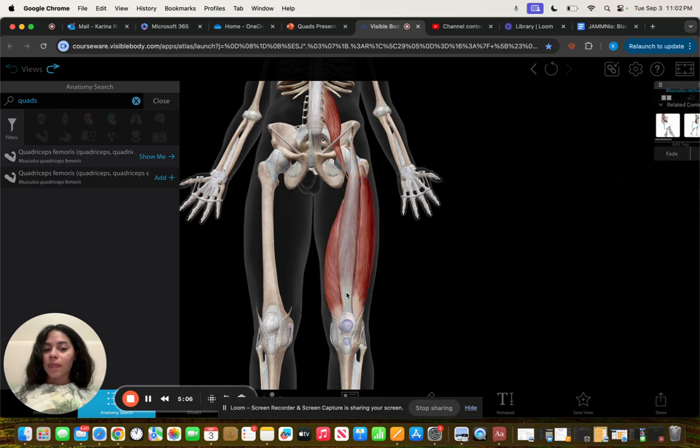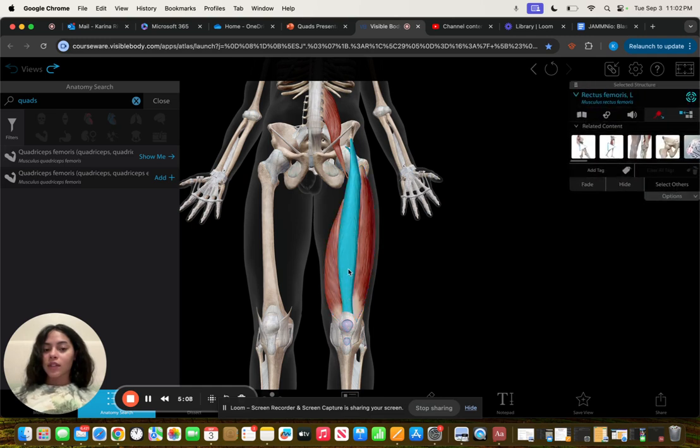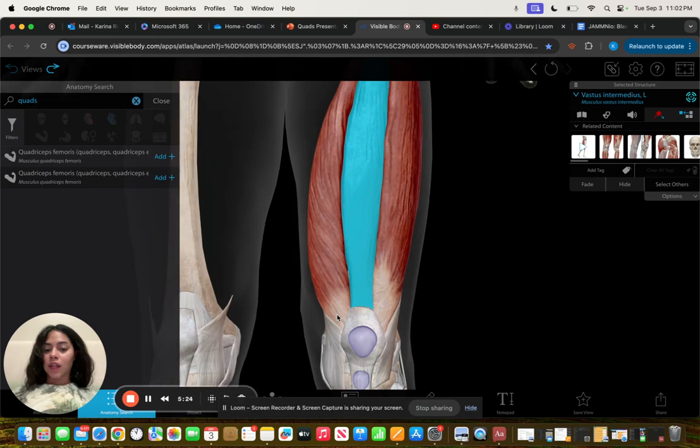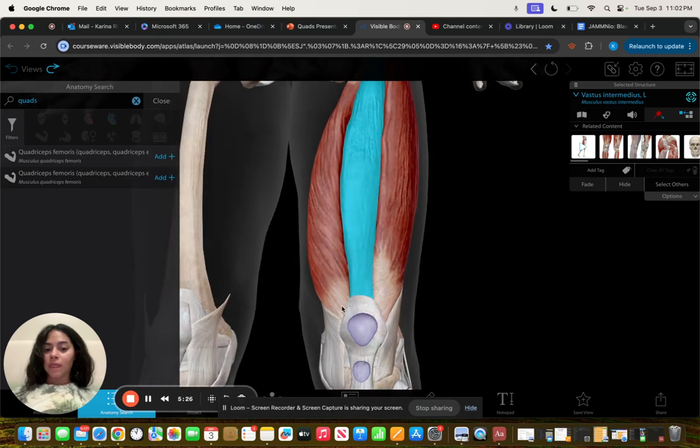If we click on this one, this is the rectus femoris, this is the vastus medialis, lateralis, and if we hide the rectus femoris, that is where the vastus intermedius lies. And they all insert via that patellar tendon right here.